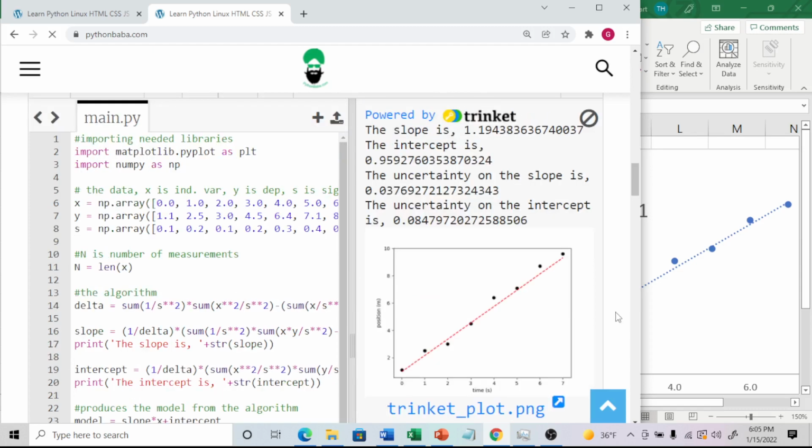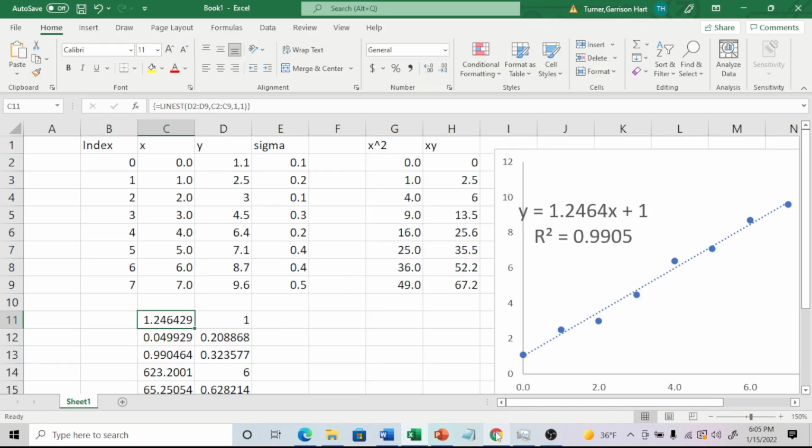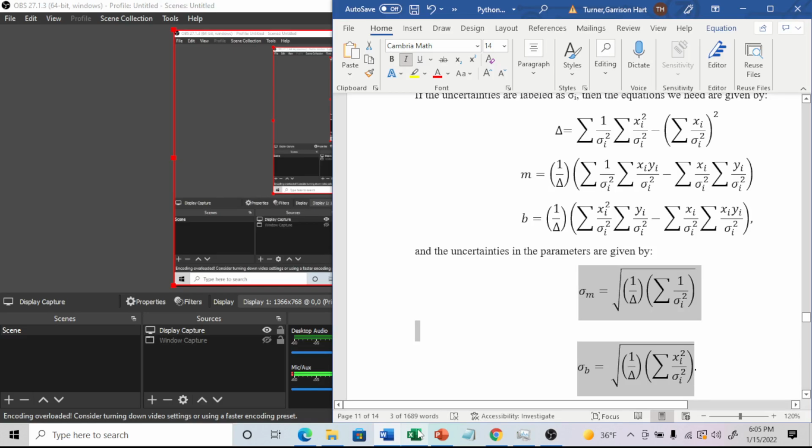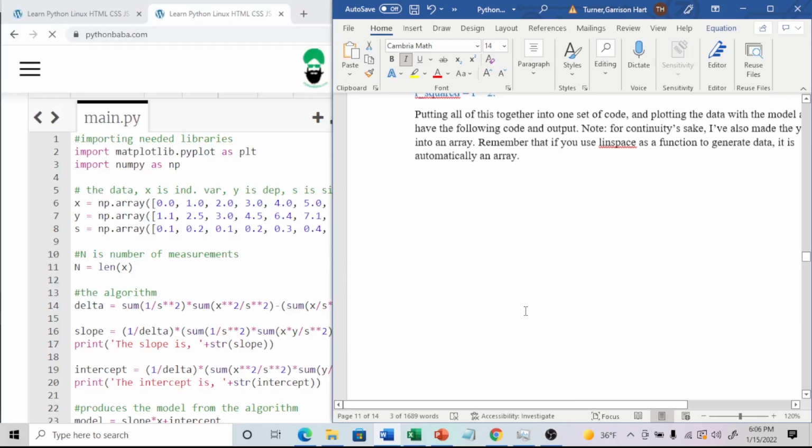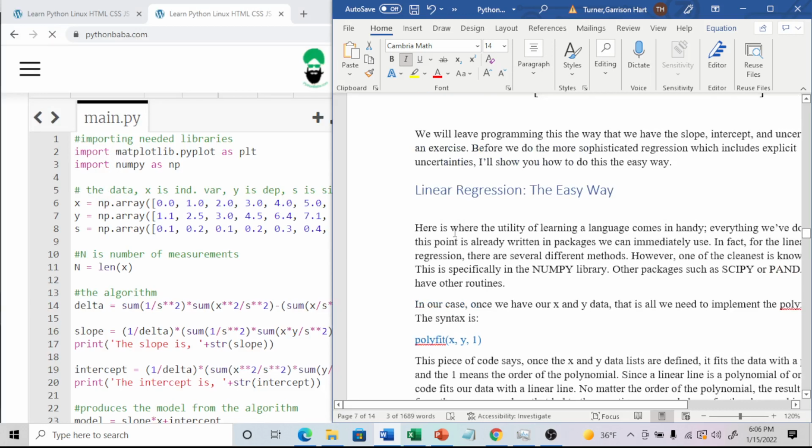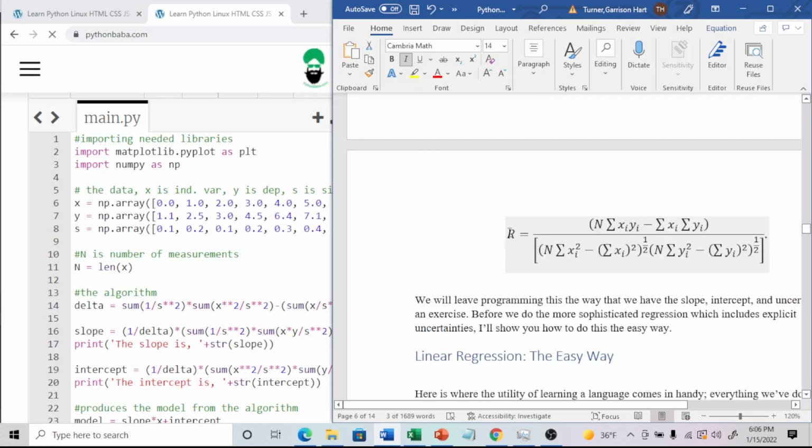So there you have it. Now, what about the R squared value? How do we calculate that? So the R squared value is calculated... This is the quick method, right? So this is what we'll do in the next video. I'll show you guys how to do this in the next video. But your R value, or your correlation coefficient, is this, okay? So, actually, as a matter of fact, what I might do is leave that as an exercise. Yeah, I think that'll be a really good exercise. So we'll leave that as an exercise.